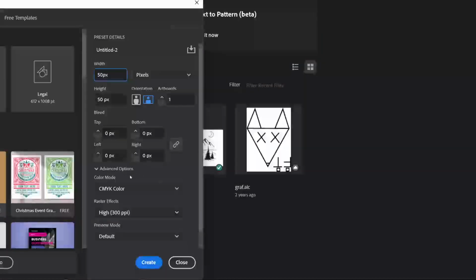50 by 50. For this, the color mode we're not going to dwell on too much for now, but I think it's fun to leave it. We can convert that later. This is RGB color, which usually things that either take in or project light work in RGB, like our monitors are RGB, camera sensors are RGB, things like that. CMYK tends to be things that absorb light, aka printing on paper, right?